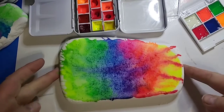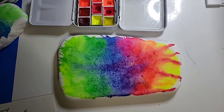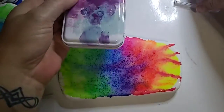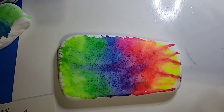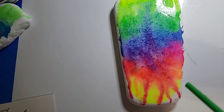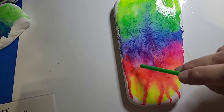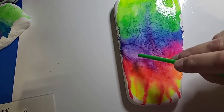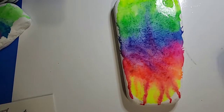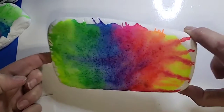Okay, I'm good. You good? We good. Right, we are going to put this one aside with the fan on, let it dry. I'm trying to get the big puddles out so it'll dry faster. That turned out pretty dang good. What do you guys think?